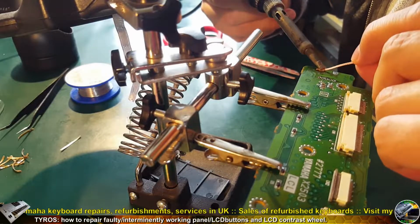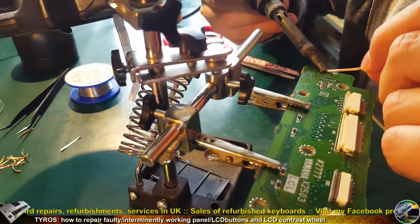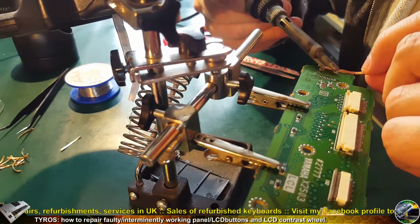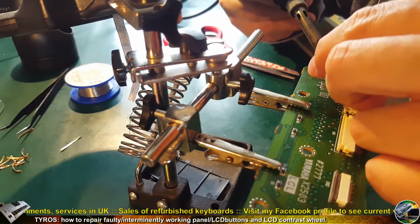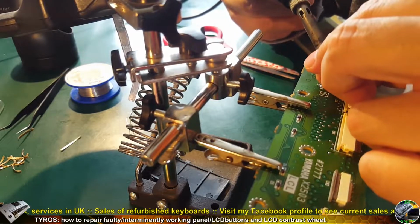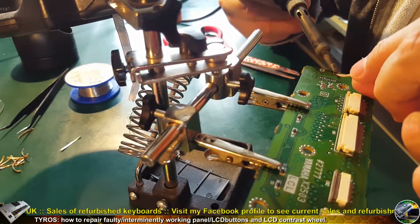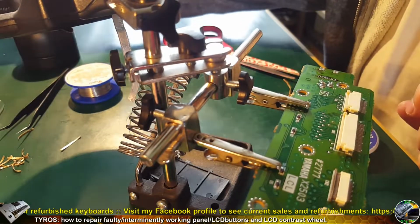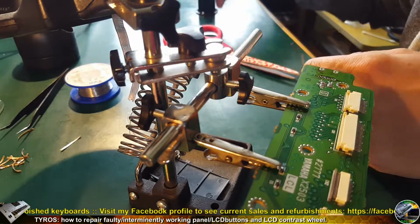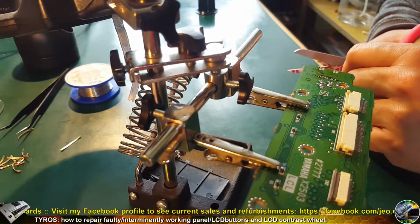Some of you might want to use hot air for soldering in the wheel. In such case, you need to remember to cover the part which goes beyond the PCB. This is the plastic part because the wheel is plastic. So in such case you need to cover it with a yellow heat resistant tape and prevent it from melting.